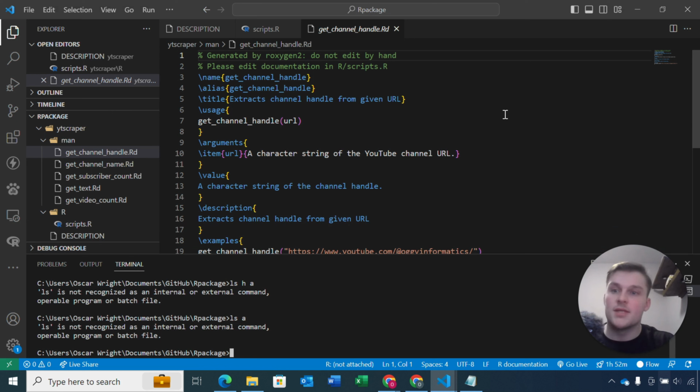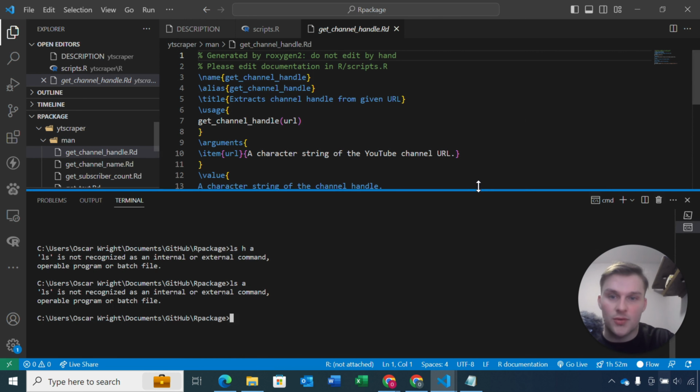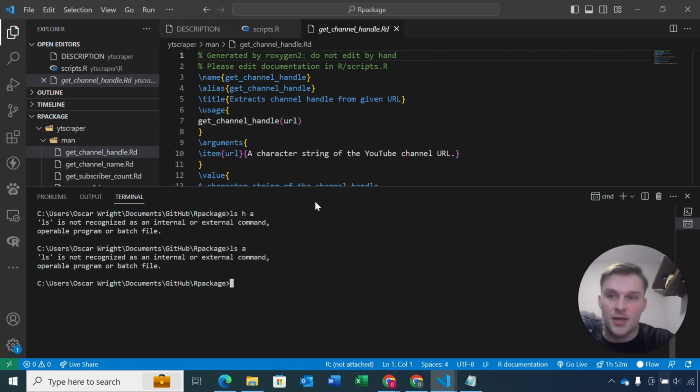There's only one more thing to do, and that is to push it to GitHub so that other people can access it. So to do that, the first thing we're going to do is initialize a GitHub repository. Now, you want to make sure that you're inside of the main folder. So our main folder is called Cchh. We want to make sure we're inside that before we initialize the repo.